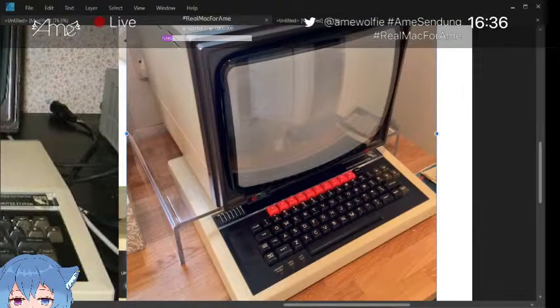Although most computers back then, especially Commodore, actually used a television rather than the usual screen. So it's a little bit slightly different, but you know, you get what I mean.